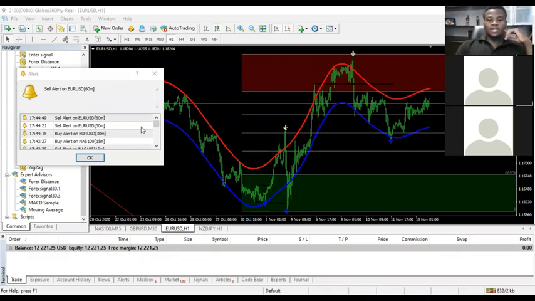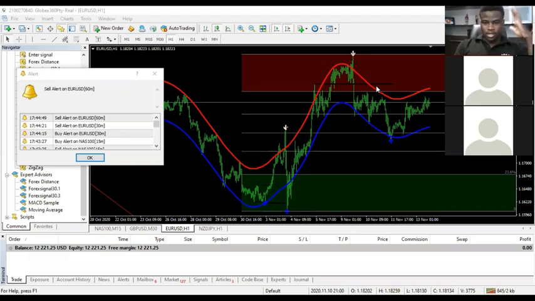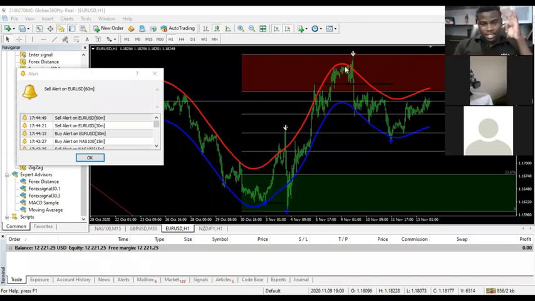So now, in looking for sell positions, I expect you to do the very same thing. Number 1, supply zone. You need to be in the supply zone. You don't sell if the market is not in the supply zone. You only sell when the market is in the supply zone. That's number 1. The second thing, there needs to be a sell arrow signal. That's number 2. Number 3, the market needs to be playing around, touching or cutting the red moving average.